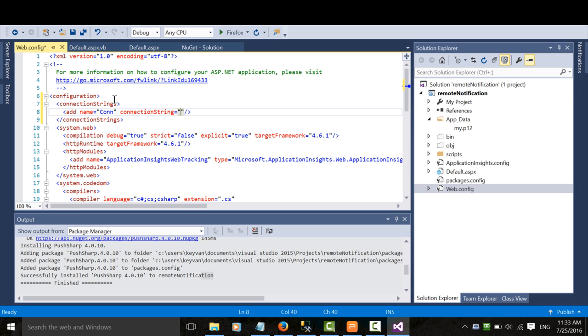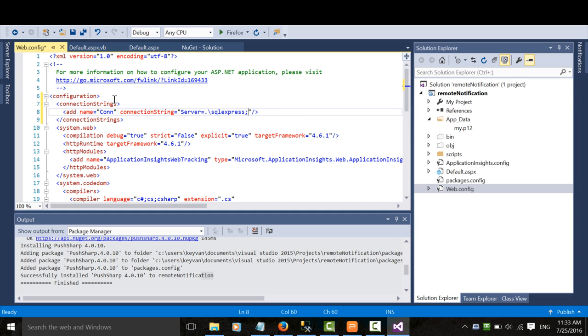equals server equals my server name, and we can use SQL Express. Your server might be different.